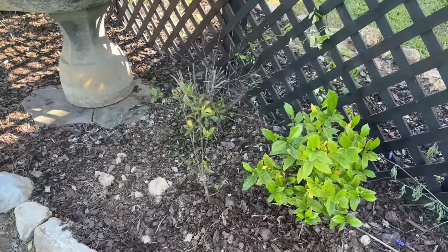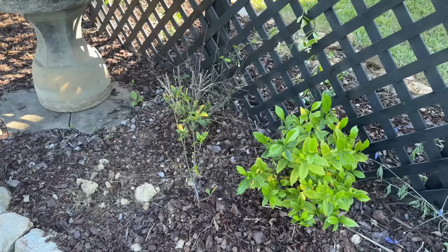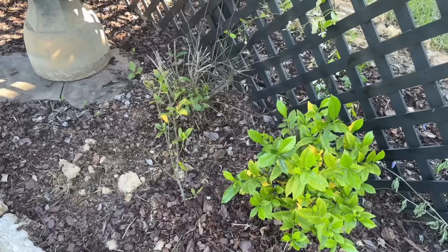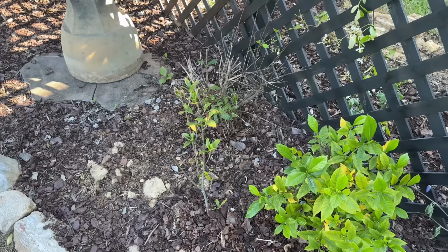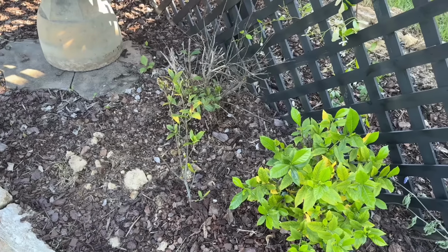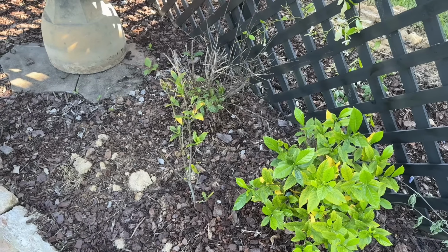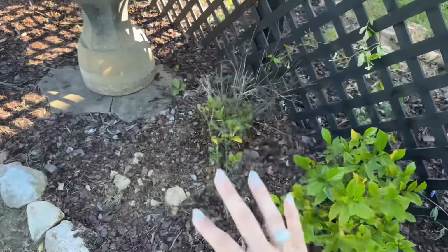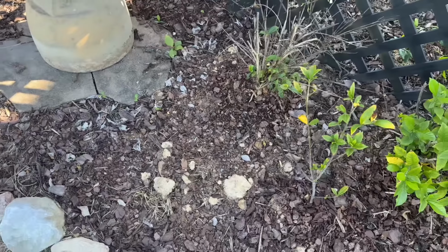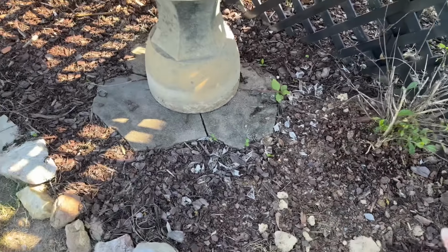Here I went ahead and put the 3 gardenias. They should not be this close together, but I didn't know which ones were going to survive and do the best, so I just put them in the ground to see what they did, and then we'll play with them later. But man, it would be nice if before summertime really got here, this would be all green. Mulch, I'm going to say that a million times, because I want y'all to remember mulch is going to go down and make such a dramatic difference.